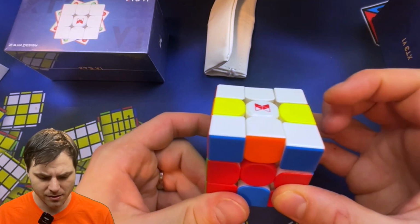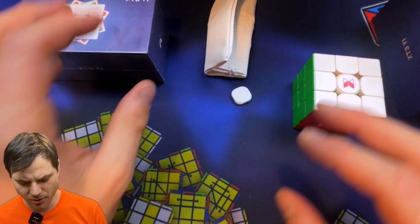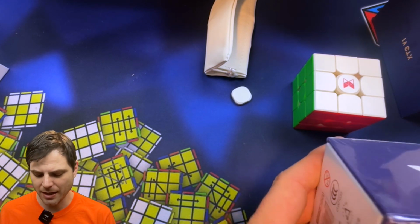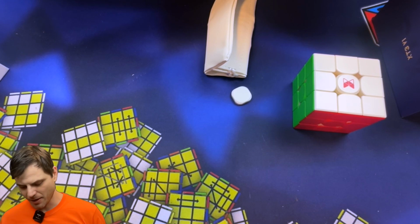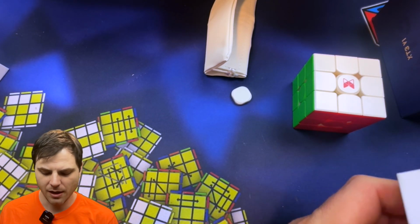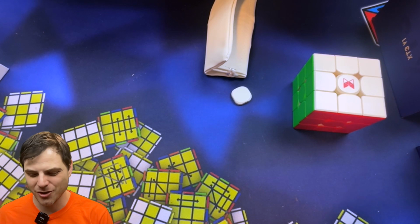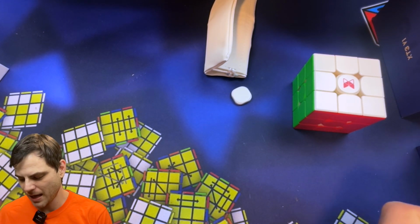If someone's ever complained that the Tornado cubes were too heavy, this might be exactly what you want. I mean, people don't want to hear that it's a more budget version or it's a lighter version. I guess light is what they want to hear. I don't know what QiYi's gonna do. They usually don't overprice things. If they were to say this was the Tornado featherweight or something and then charged $80, I'm sure there would be people supporting it. I can't imagine that happening.